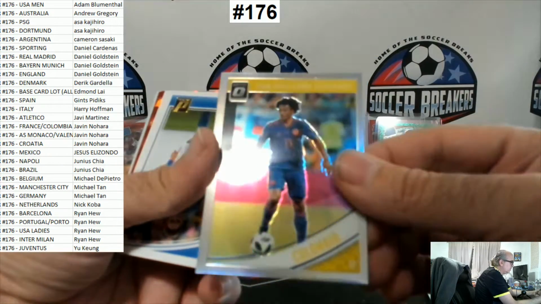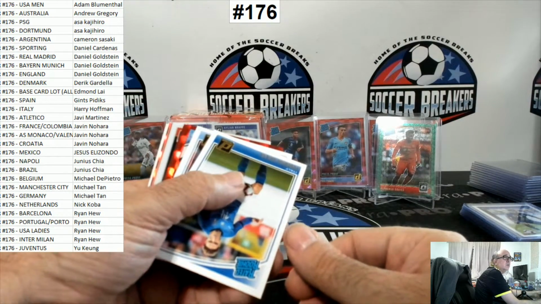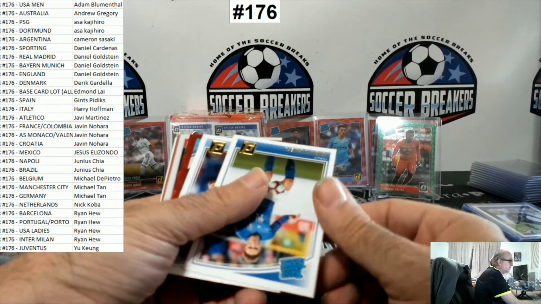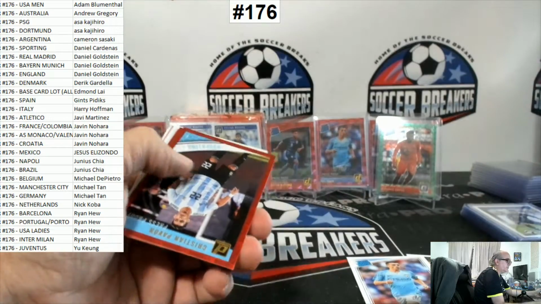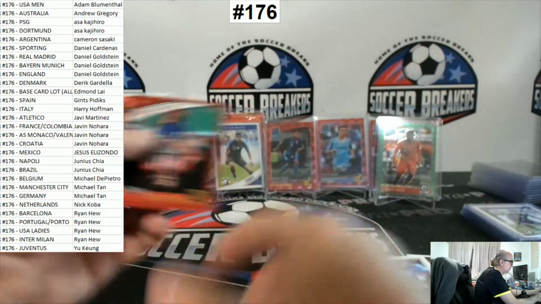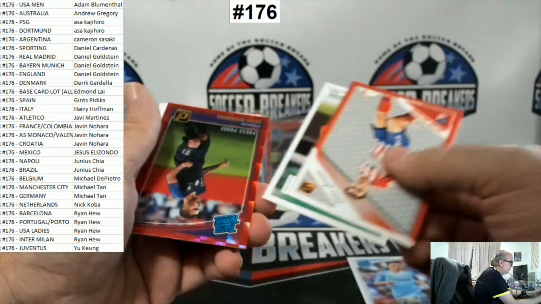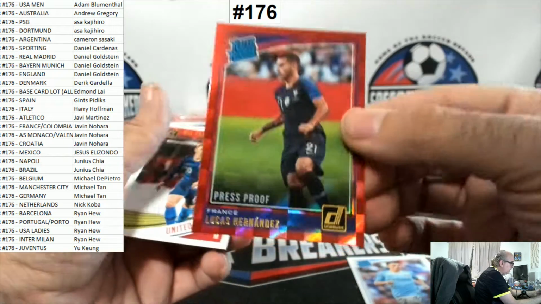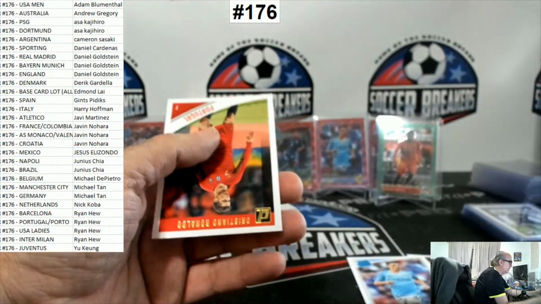Pulisic. Silver Cuadrado. Foden. Diego Godin, Coutinho, the last of the rookies. Hernandez. There's Ronaldo.